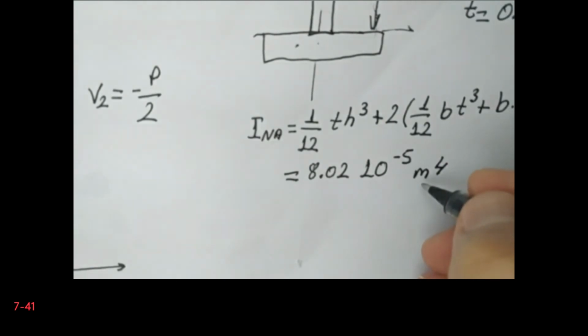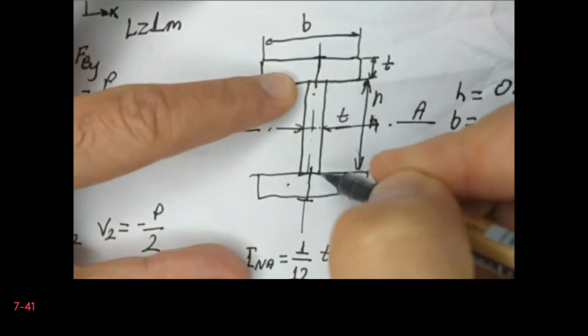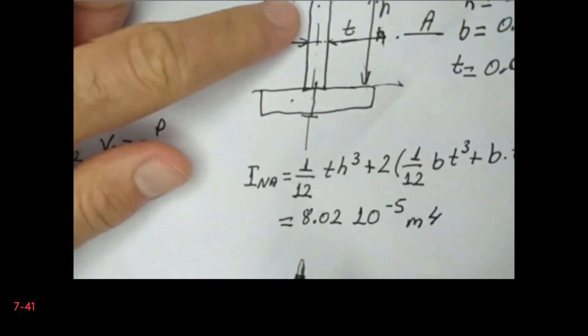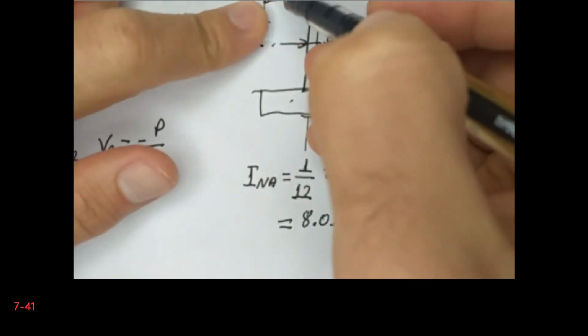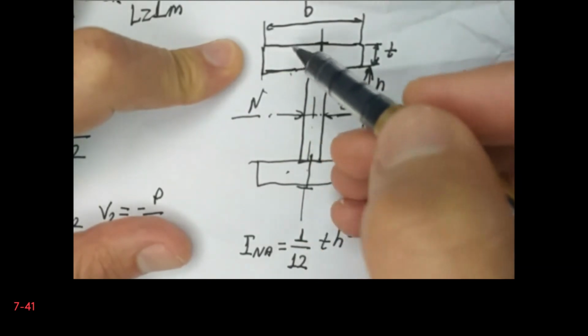Now certainly what happens is this. Here we have the nail and we have another nail here. Therefore the force generated by the shear stress at this interface is mainly carried by the nail. So what we need to do is calculate the shear stress for this particular location, and therefore we need to calculate the first moment of the area of this part in order to calculate the shear stress at this point.